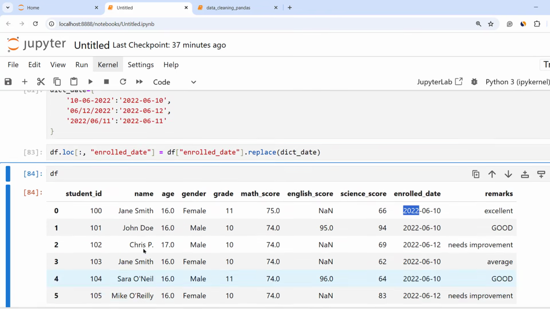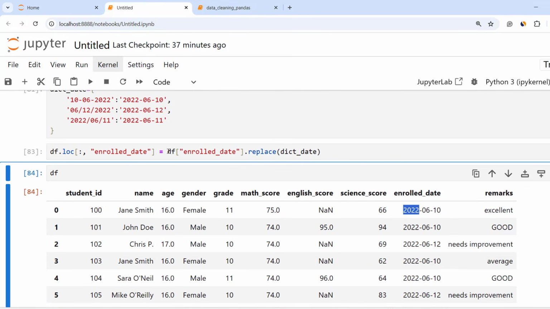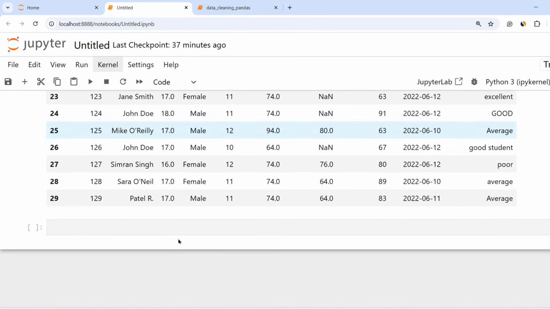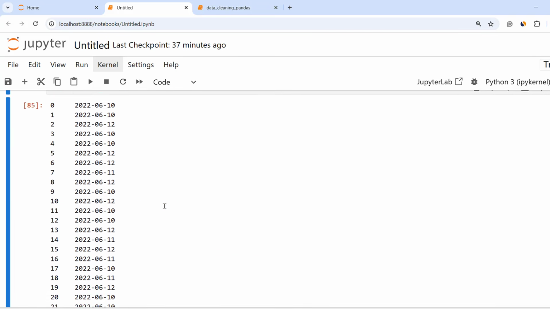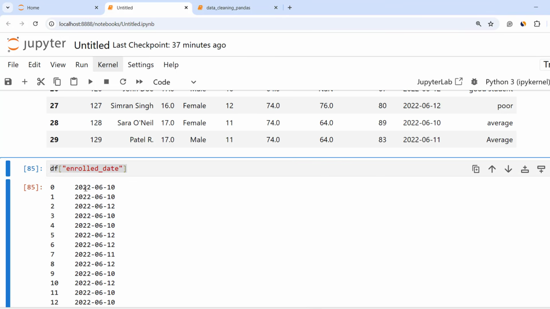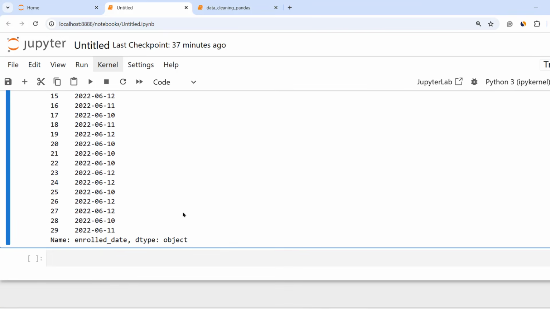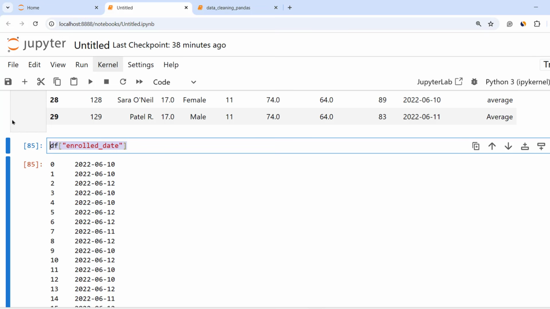One more important thing that I want to show you with the dates. You can see here that this is object. All the entries are basically strings, so we have to convert it into the date format.